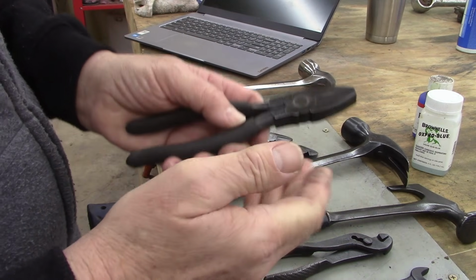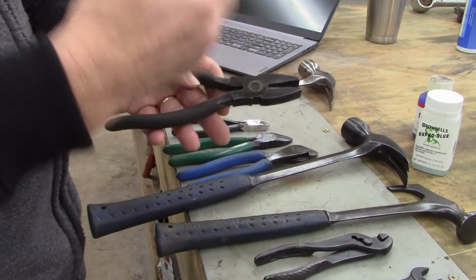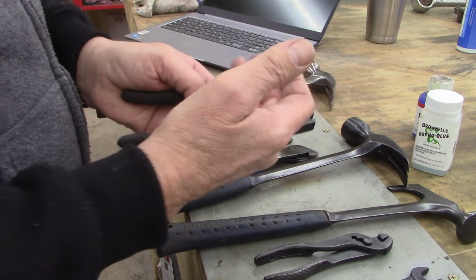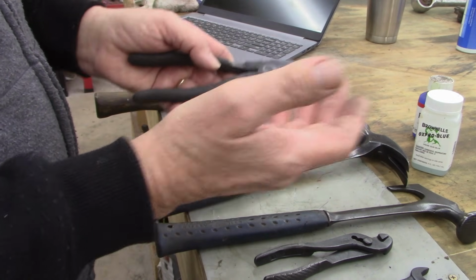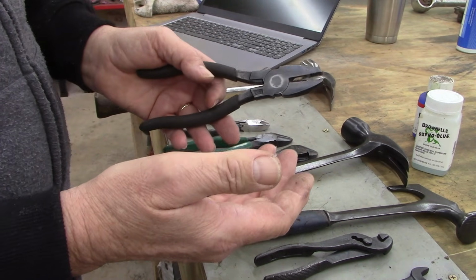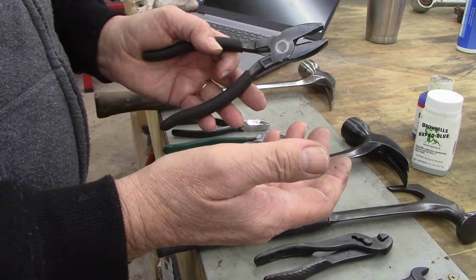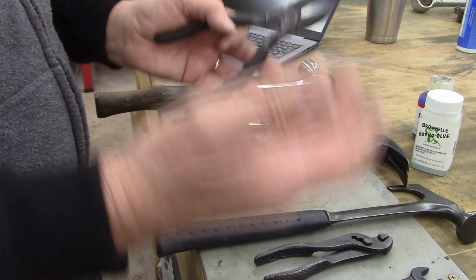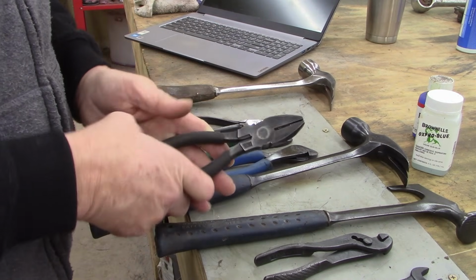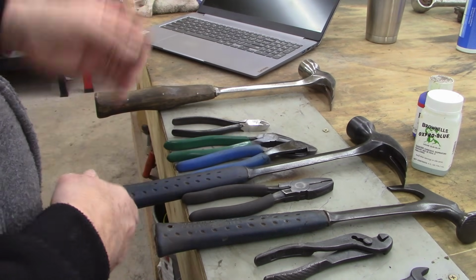They don't hurt anything. Now, you have to remember when you use your tools and water or liquid gets on them, you need to wipe them dry when you're done because bluing will rust over time. It's just like any gun or anything that's blued. You can't just let it sit in the water. After you go hunting, or if you're out on duty and you're in the rain, your weapon gets rained on, you stop, wipe it down, clean it, put it up. Some of you guys don't know that, I guess, because I've seen guns lately that were rusted pits.